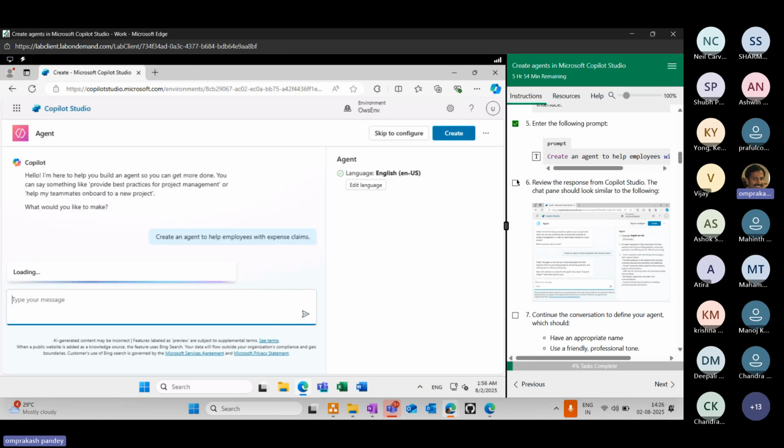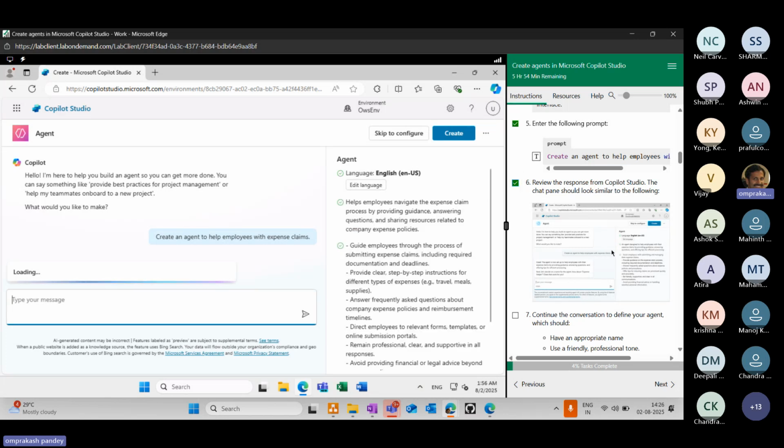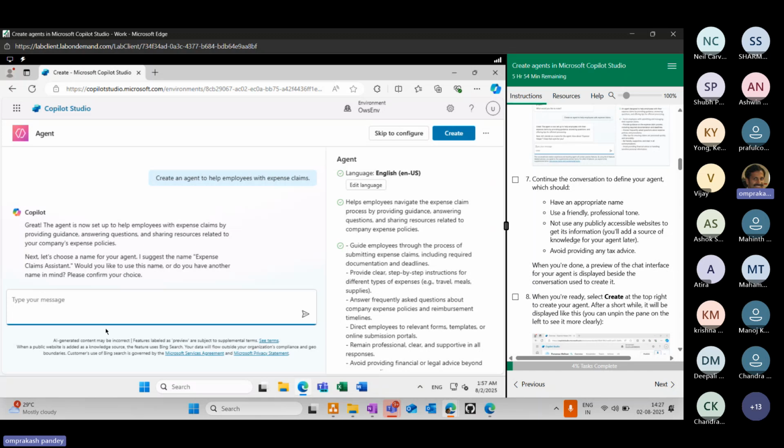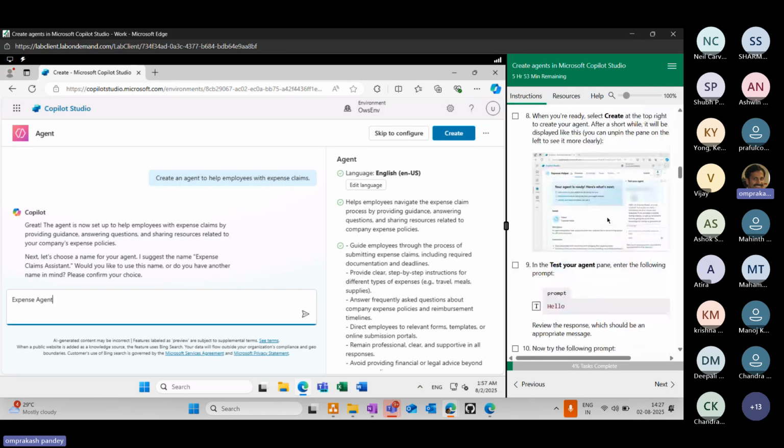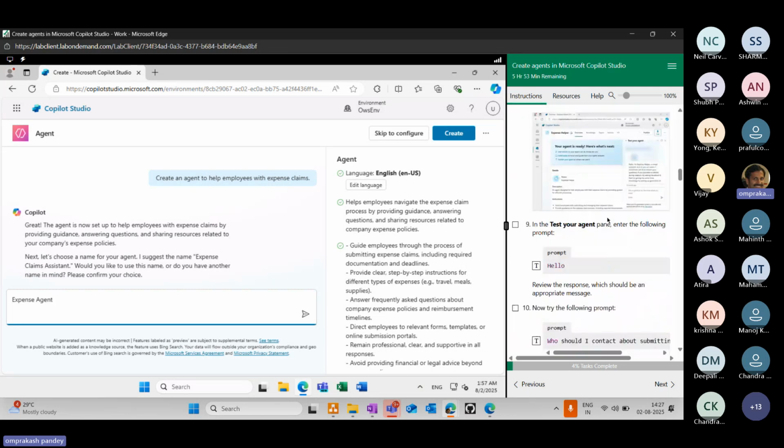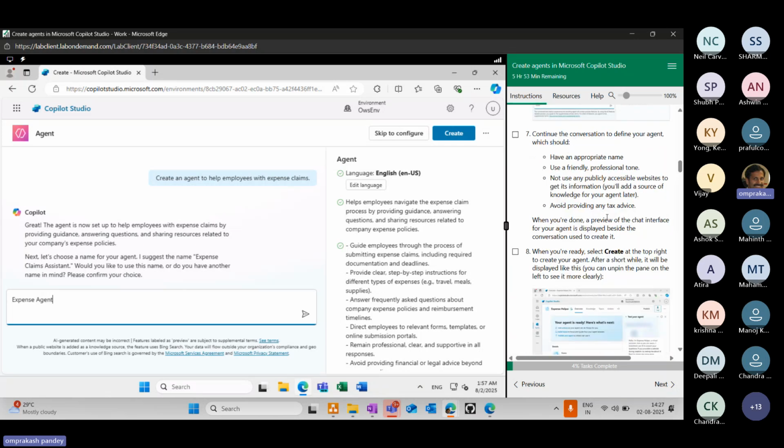Create our resource here. Let's mention our name: management agent. If you want to change the name later, we can do that as well.